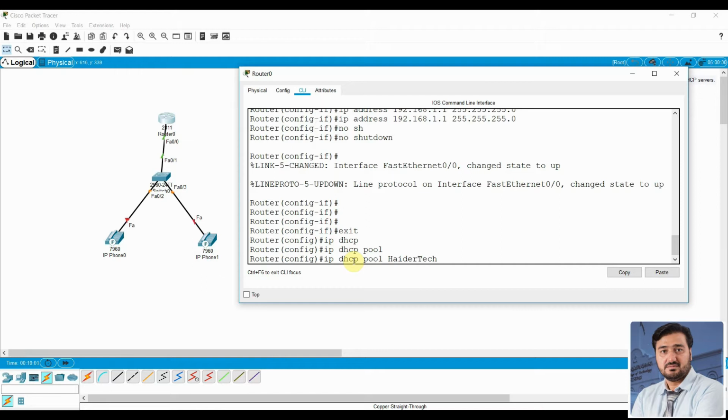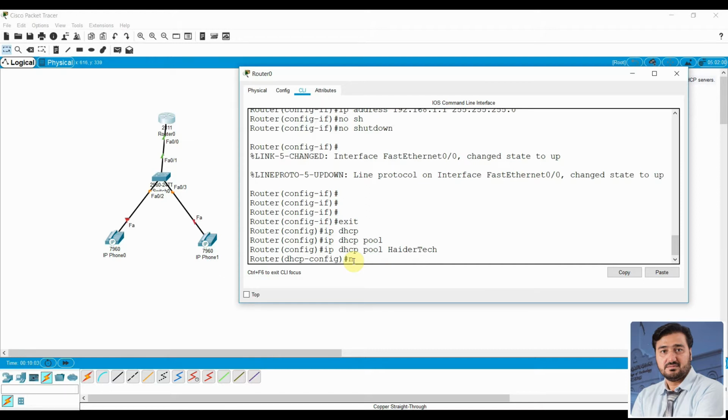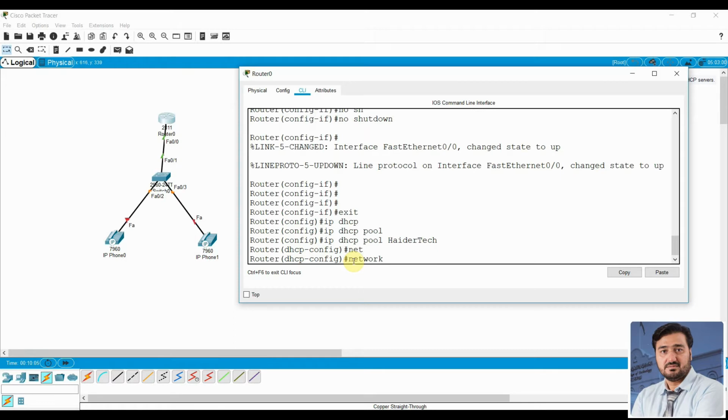You can give any other name, it's up to you. For the network, I will use the same network, 192.168.1.0, subnet mask 255.255.255.0, the full class C address, giving 255 addresses.